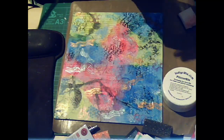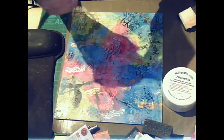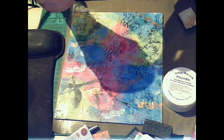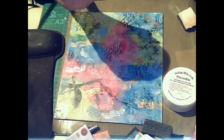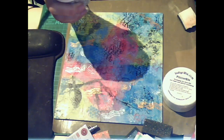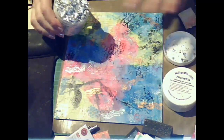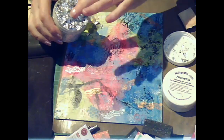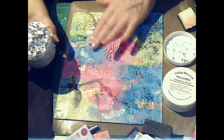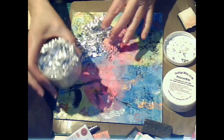It takes quite a while to dry as well, so if you're going to be stamping a couple of images on there, you can stamp them both and then, you know, then wash and then come back and put your gilding flakes on. But this time I'm doing it one at a time. The manufacturer actually decants all her gilding flakes into a bigger pot and leaves it in there, but I'm still keeping mine in the smaller one.